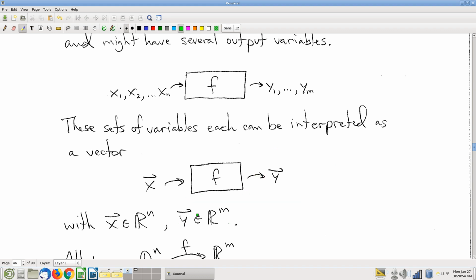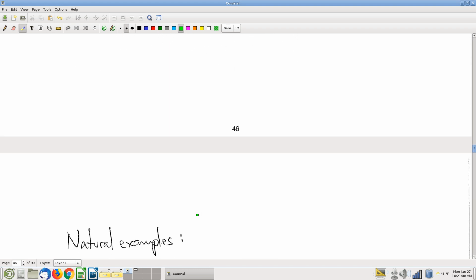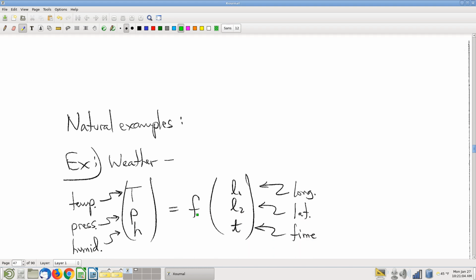Okay, so we talked about notation and terminology. I won't repeat that again. But I want to move on now to some examples. This first one is intended to just be relatable: the weather, right? Standard water cooler conversation, the most trivial of conversations. If you think about it, you're actually talking about a multivariable function.